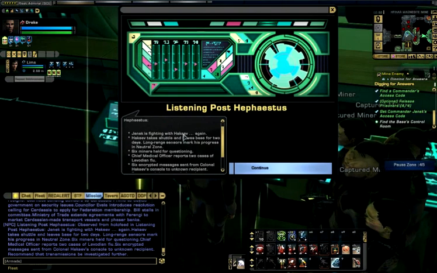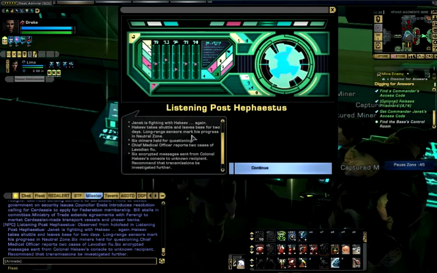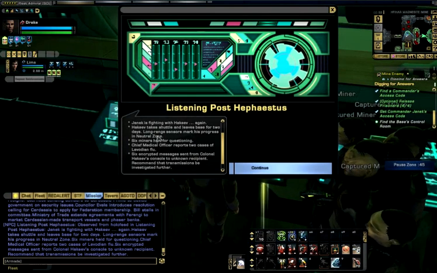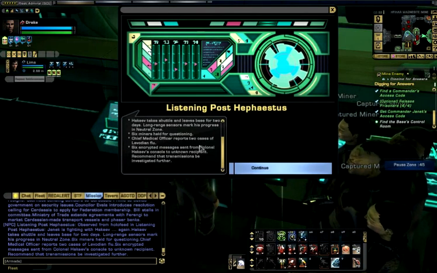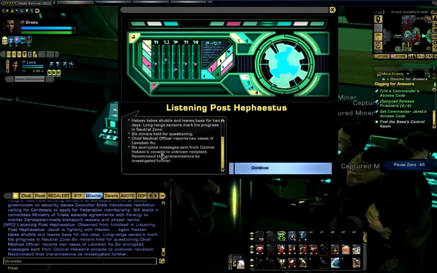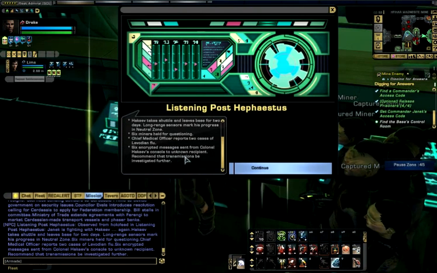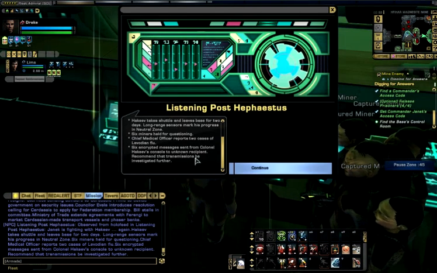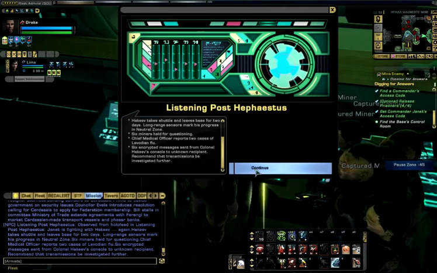See, Holofeed enlisting post Hephaestus. Janek is fighting with Hakiv. Again. Hakiv takes shuttle and leaves base for 2 days. Long-range sensors mark his progress in neutral zone. 6 miners held for questioning. Chief Medical Officer reports 2 cases of Levodian flu. 6 encrypted messages sent from Colonel Hakiv's console to unknown recipient. Recommend that transmissions be investigated further.